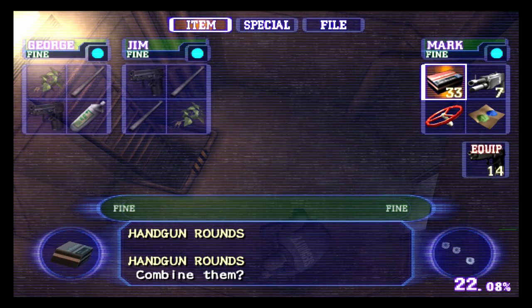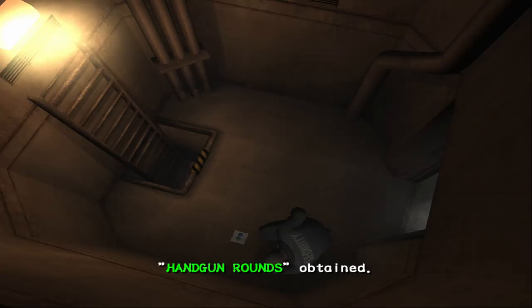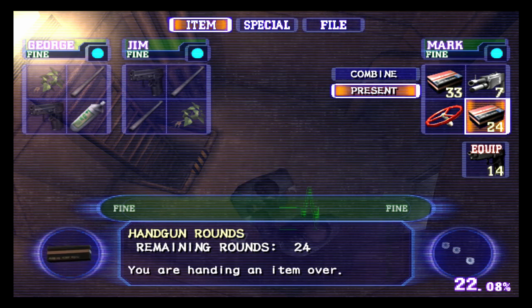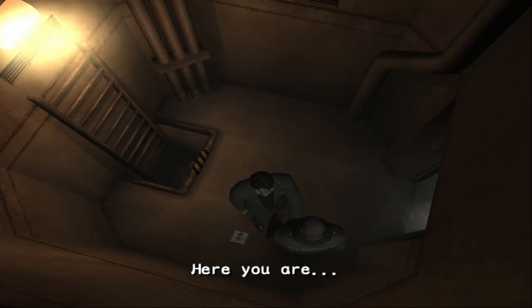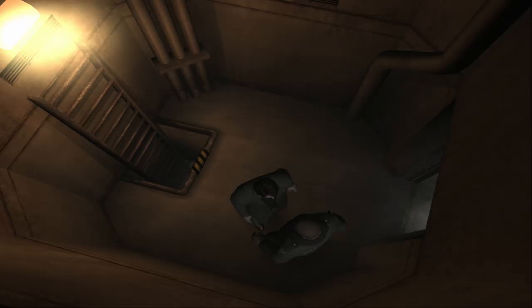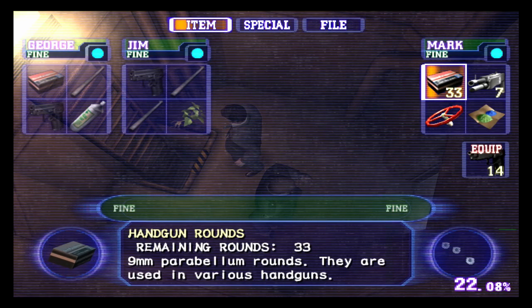Ooh, some more handgun ammo. I really should give some to George. Fine. George, come on. Here you go, man. No? Fine. You do not need that herb. And I made this special herb. The two green, one blue. Alright, that's good. So yeah, I can go back down now to the bottom one. But do I have a reason to go down there right now? I don't think I do. So I'm not going to.